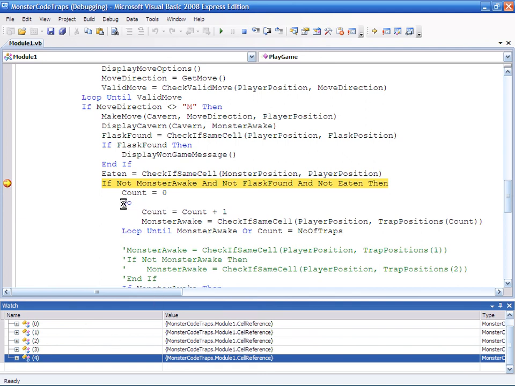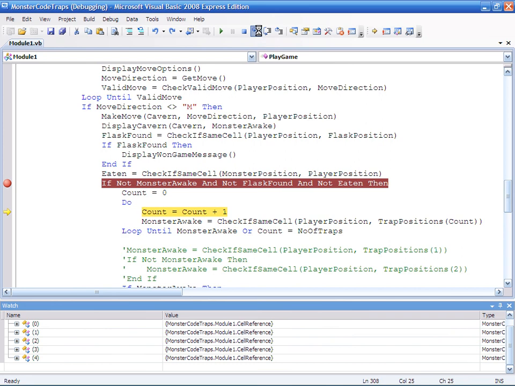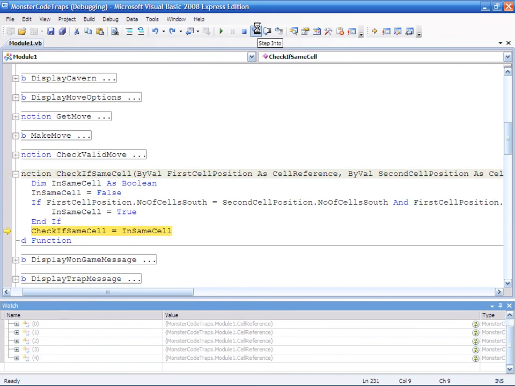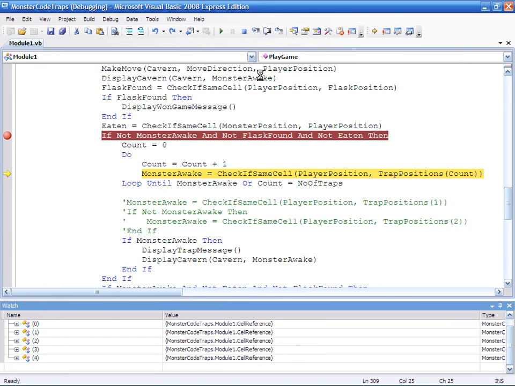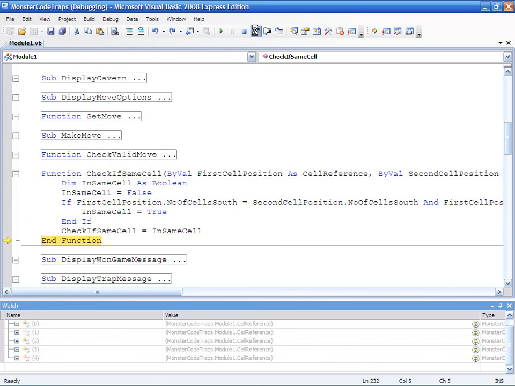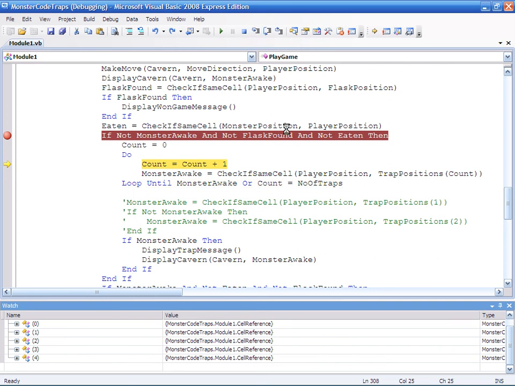And now what I'm looking for is it going around this loop 4 times and calling this check if same cell 4 times. So let's step through, and make sure that my count is right. Yep, I'm definitely going to check the first element there. So look at the check if same cell, and hopefully it will now go around the loop again. It will. Make sure that's going to invoke the second one. It is. Hopefully it's going to invoke it for a third time. Yeah, and the count's still correct. There's no reason why it wouldn't be.